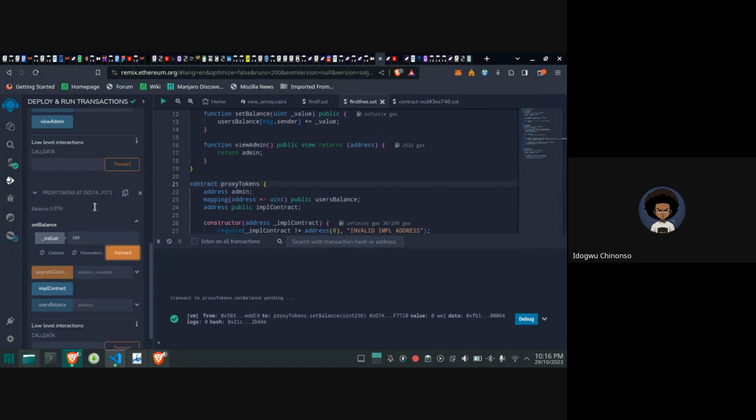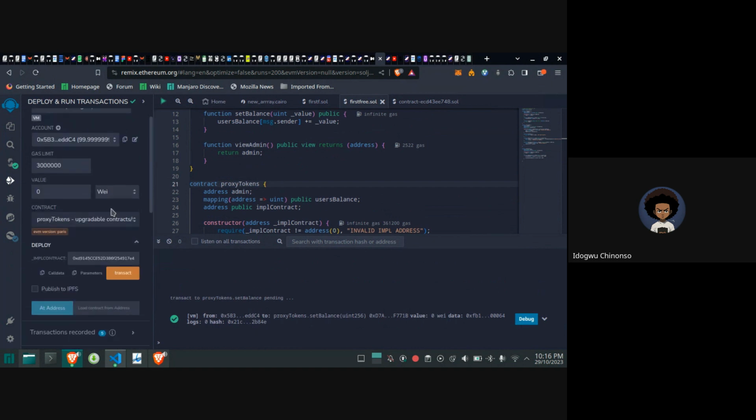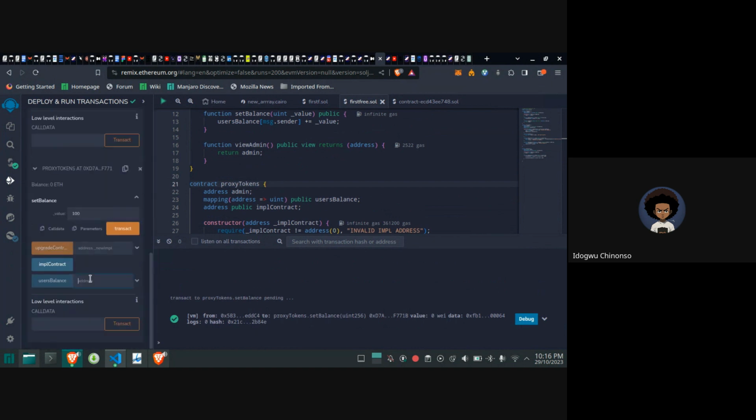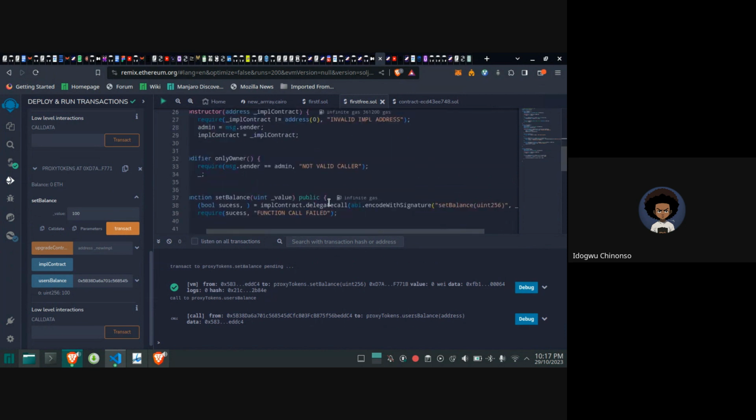If you try to check the balance of the admin, I think the problem then was we didn't specify the uint256. Just using uint, you can see the user's balance is 100. So the reason why that previous one failed was simply because we didn't add the 256 here. If you are following along and you use just uint, you should also correct that and add the 256 to it.